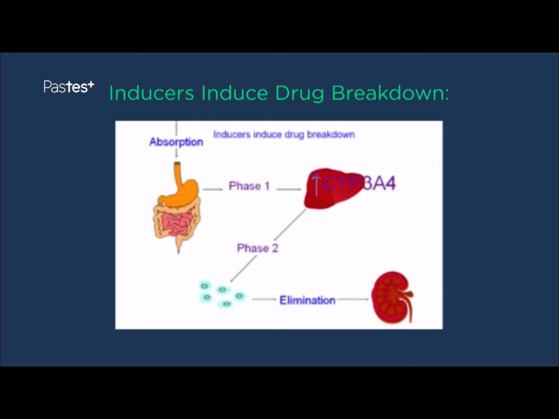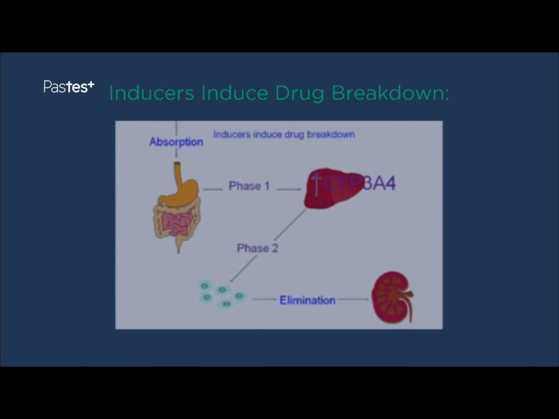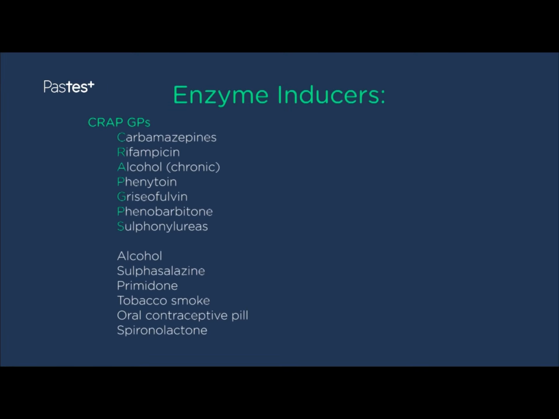Certain drugs lead to the buildup of this toxin. So in this diagram, you'll see phase 1, phase 2, and remembering that phase 1 leads to this toxin being built up. Once you give a drug which induces the breakdown of paracetamol, you get a buildup of the metabolite, the toxin. So all drugs which are CYP3A4 inducers induce the breakdown of paracetamol into its toxic metabolite. And moving on to the next slide, you will see all those drugs which induce CYP3A4.